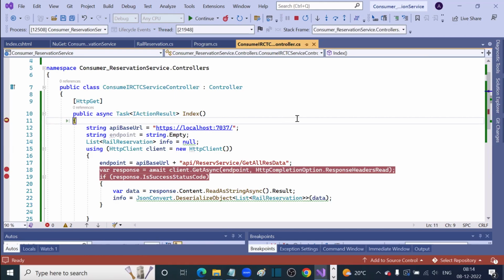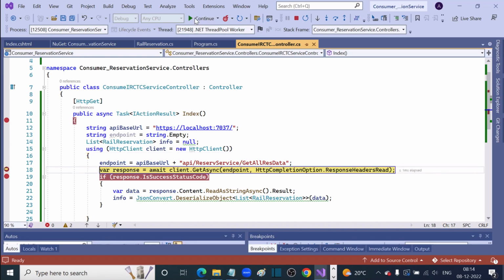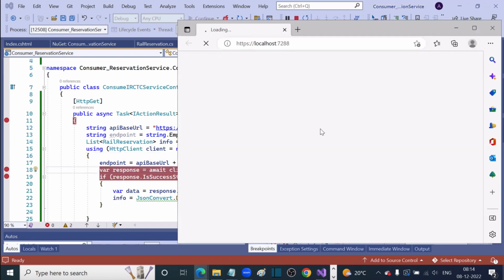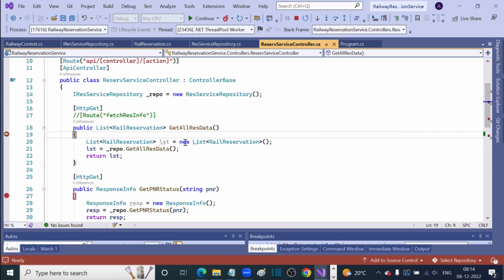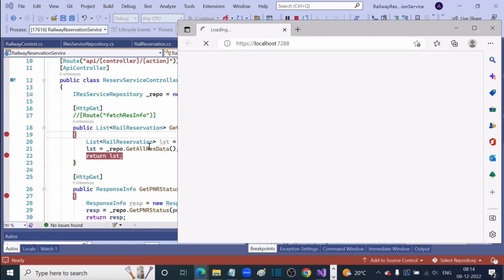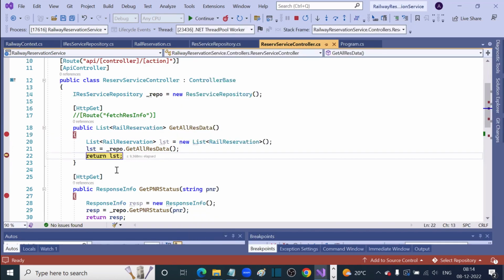Came here, F10, F10. In fact, I can directly continue because I have a breakpoint also there. So continue and again continue. There also I have a breakpoint in the service side. Can you see? From the second application, control came to the first application. Now I will put a breakpoint here, line number 22, and then continue, because this kind of thing we have already tested. Okay, then only we are using that service, right? So instead of F10, F10, F10, I will simply put a breakpoint and continue.